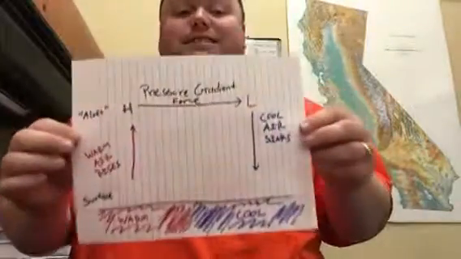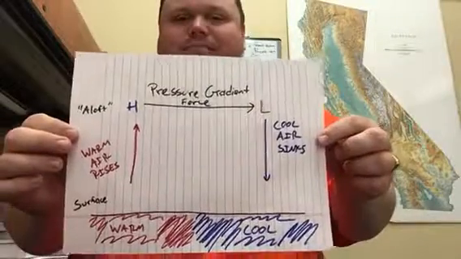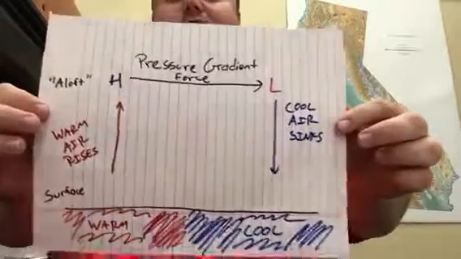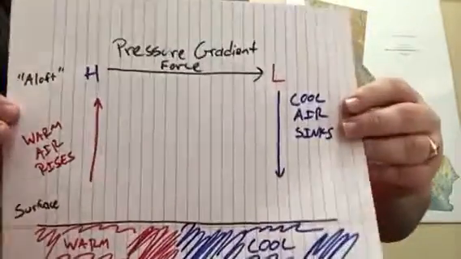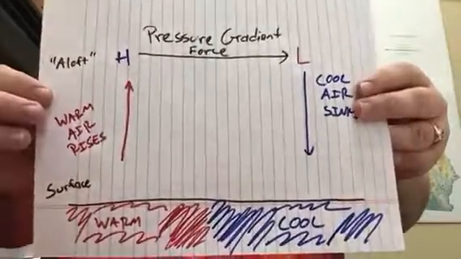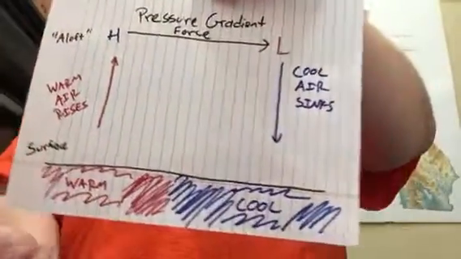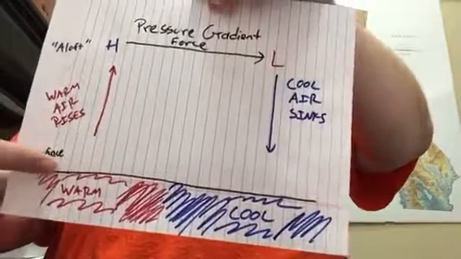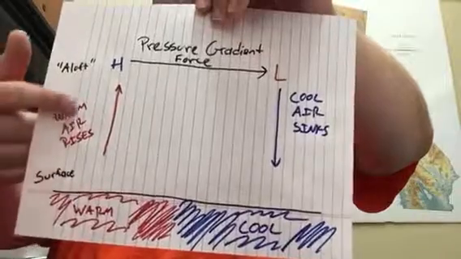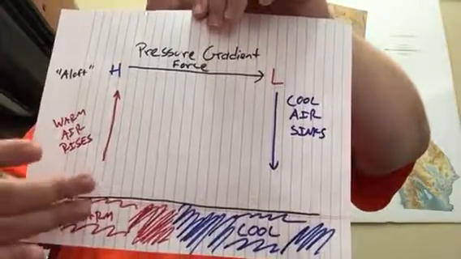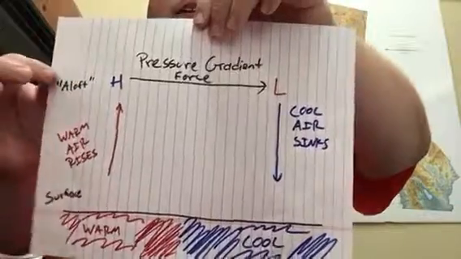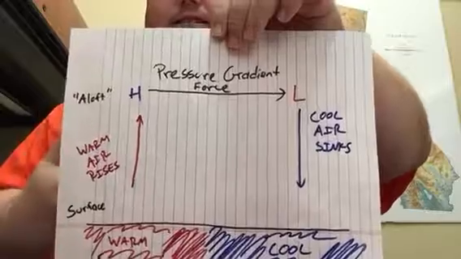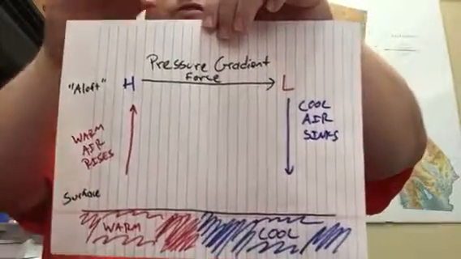Well, it all begins with temperature, and so I drew this little diagram. It looks very similar to some of the ones I've shown in class. In this diagram, I have an area of warm land, and as a result, you're going to have warm air. Warm air rises, and because it's rising, we now have more air aloft, higher above the surface of the earth, so we have high pressure aloft. So warm air rises, creating high pressure aloft.